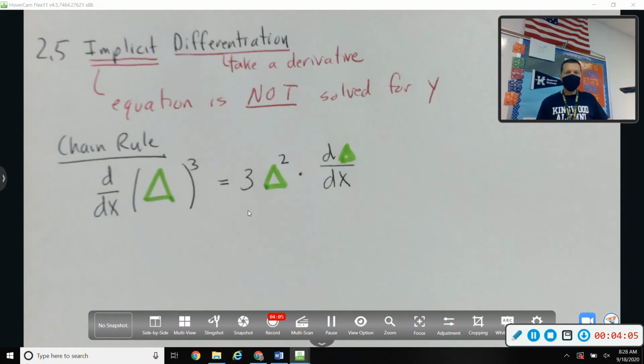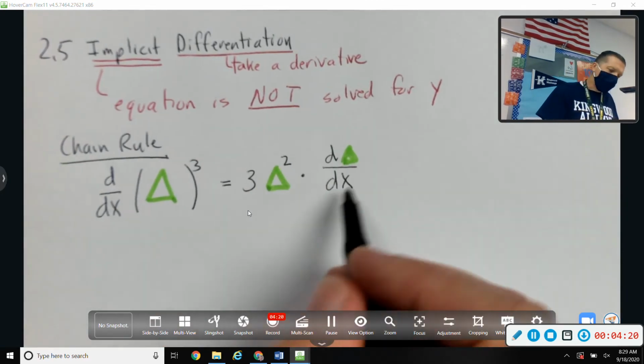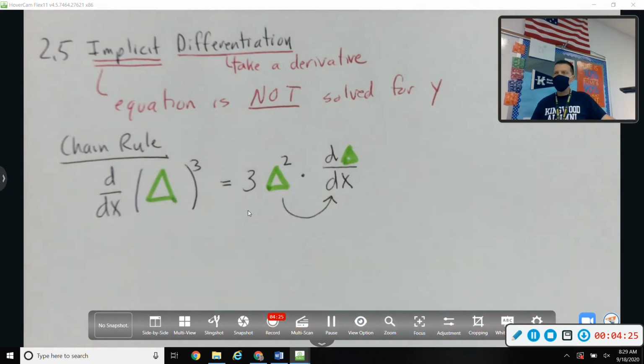That's the chain rule. So that green triangle might be sine of x, it could be the square root of x, it could be tangent of x. Later it could be a whole bunch of different things. But whatever it is, I have to remember to include this last step, to chain on the last step of the derivative of the green triangle. Is that silly, dumb? You understand what I'm talking about there? Okay, mostly nods. Nobody was shaking their head no.